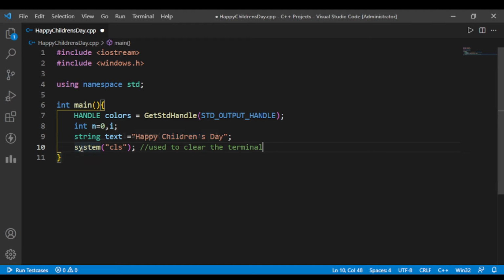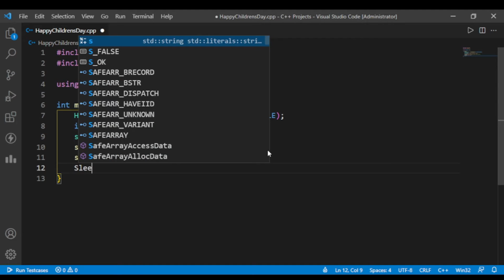This function is located in the windows.h header file. Then we will be giving some colors. System color 0D. The 0D is a code for a violet color. And you can even search Google for the color codes in C++.